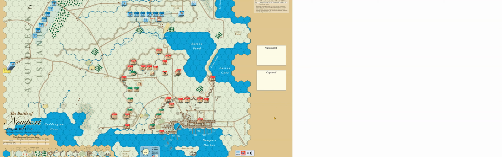And there are certain Hessian units that won't even move in the game without a pre-movement morale check. And that's every single game turn. You have to roll for them, and if they pass their morale, they will move for that turn only, and they have to check again. And that goes on until they actually engage in combat. But they start toward the rear, and most times those units, because of this mechanic, don't even get into the fight.